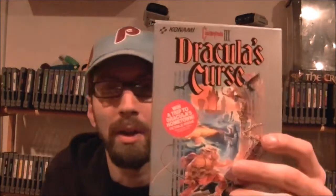Again, the spine, everything perfect shape, no writing, no stickers. Looks like it was never even played. And I'm thinking I may keep this one in the box, not play it, and find another copy for the shelf, just a loose cart, maybe on eBay for, I think it runs $10 or $15 cartridge only. I may pick that up just to leave this one in its box, because this will definitely be on display up on the Nintendo wall. Like I'm gonna get a shelf for some box games. So that was the birthday gifts from Mindy, which I thought she did a great job.